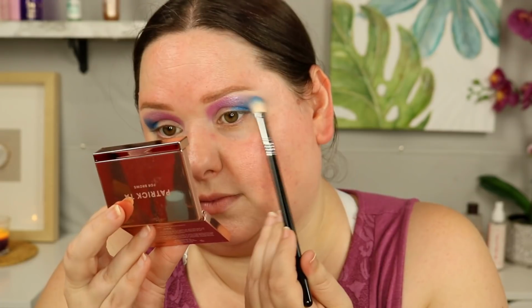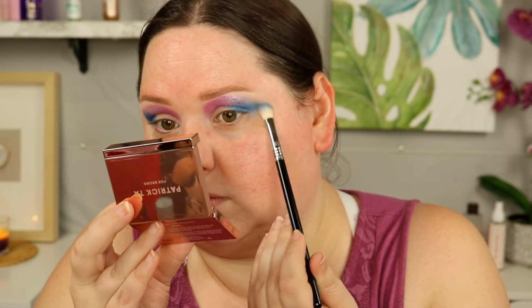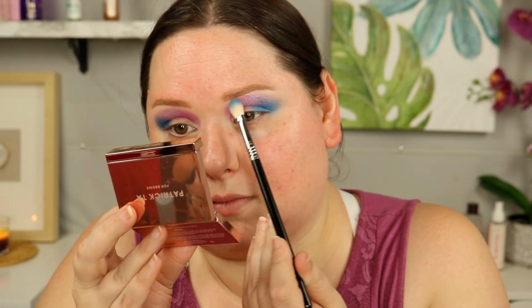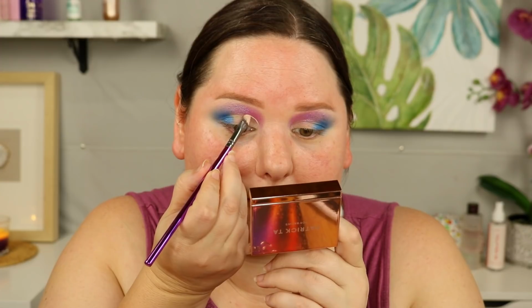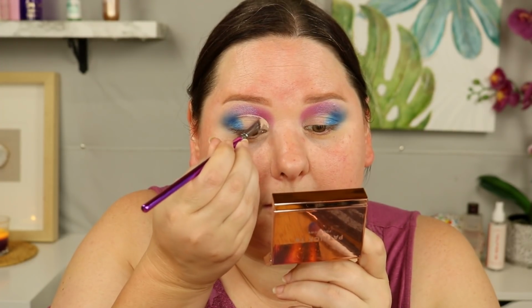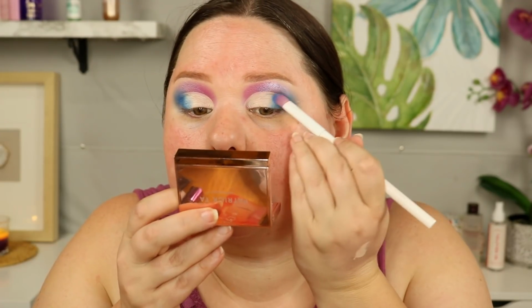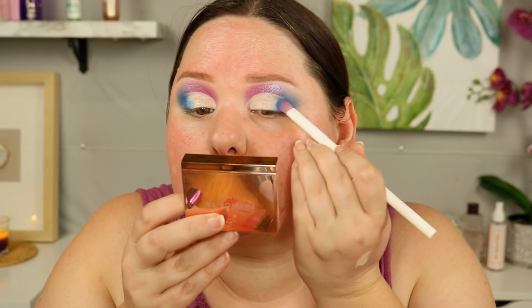So it's a lot easier to do it before you do the rest of your makeup. And now we're going to take a blending brush and just smooth out the edges of where we place that shade along the brow bone area, and just make sure that everything is smooth and you don't have any harsh lines. And now I'm going to take the Huda Beauty Overachiever Concealer and we're going to cut out the crease. And now I'm going to use just whatever's left on the brush here when I was dipping into the last shade, Dream, and just use it to lightly blend the edge of where the concealer meets that blue eyeshadow.